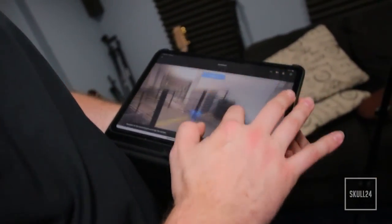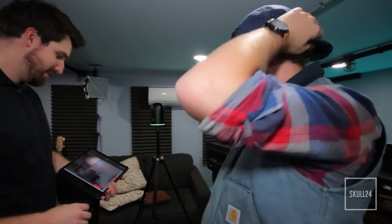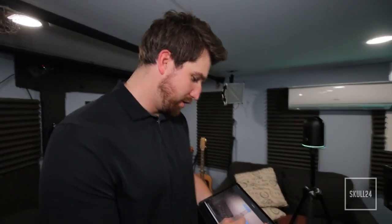You can just pick a point, tap the screen, find a point, and you can just measure it. Oh my God, that's so cool. And you can change it in units and stuff. But anything you can see on here, you can just pull a measurement on. You can zoom in on it.